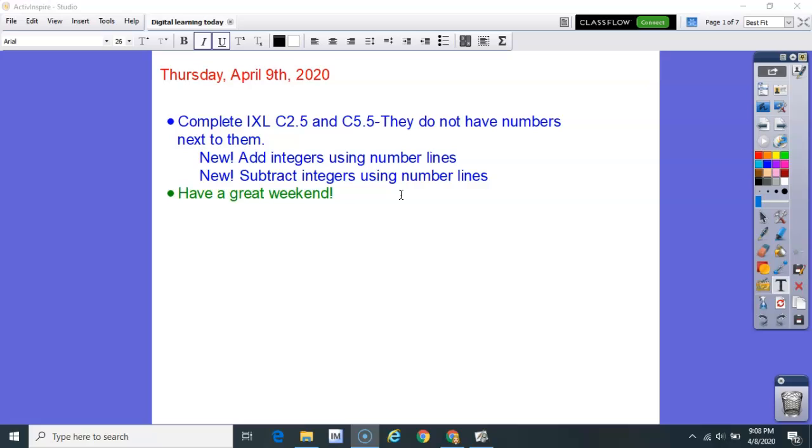And these are pretty self-explanatory, but we'll go look at them. And I'll try to walk you through a couple of them. And then once you do these 2 IXL sections, if you've done all your other work for the week, you are done. Remember, there is no school on Fridays, no new lessons on Fridays. You can work if you're behind, but we will meet here back in Google Classroom on Monday, and we will continue our review. Okay, so let's go look at IXL.